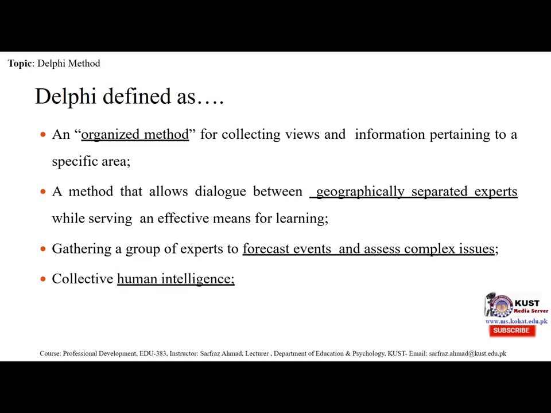Moreover, we can say that this is a collective human intelligence. This is also a process of exploring, assessing, and evaluating, because when a panel of experts is included in this survey, the method is being evaluated by the experts, and that is basically used for exploring, assessing, and evaluation.